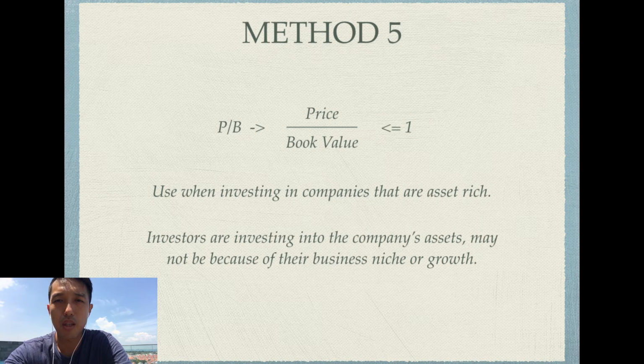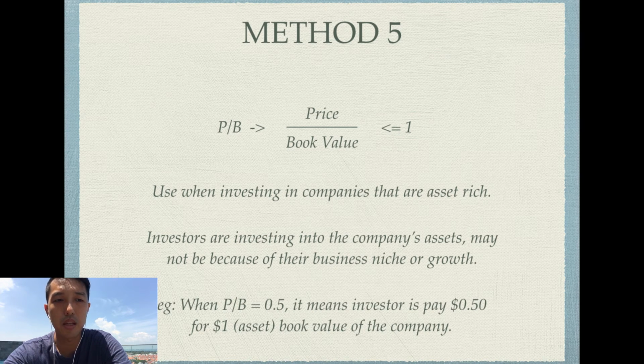Because when the share price plunges for whatever reason, it may go below the book value of the company itself. So basically, the book value means that if a company were going to liquidate at that point in time, how much return per share the company is able to get out of it. Just to give you an example, let's say a company has a PB of 0.5. Basically, it means you are paying 50 cents for every dollar of the company's book value. So these are the times when investors like us, who buy into the company's assets, want to look out for using the PB, price to book value, to revalue such companies.